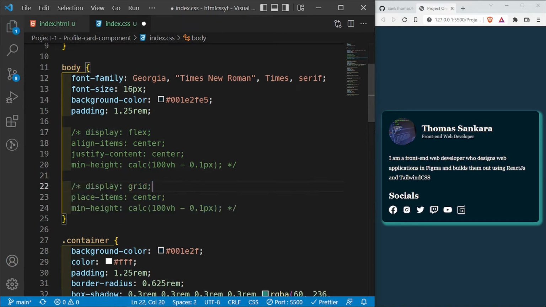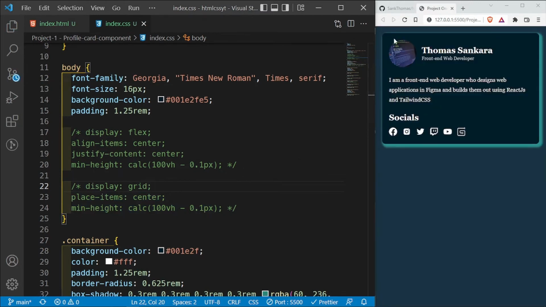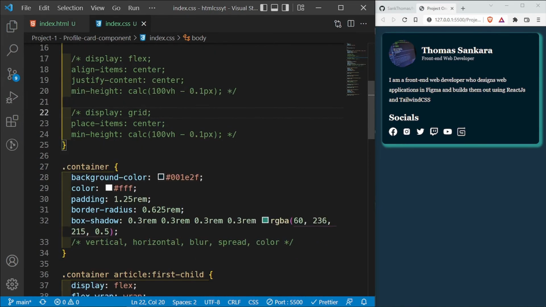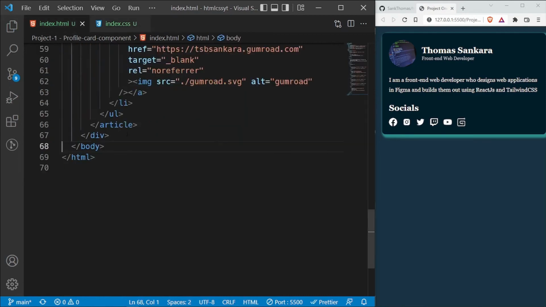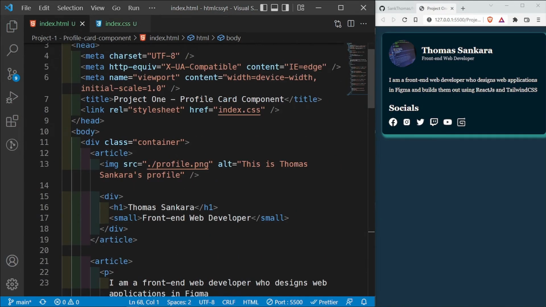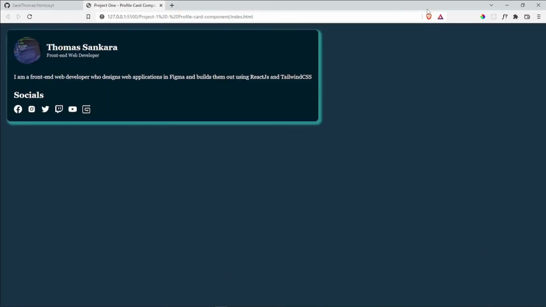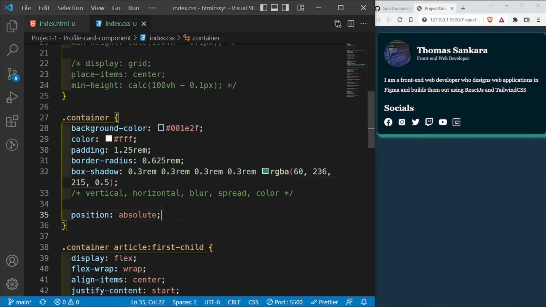And now the third way that you can center this container is by using absolute positioning. So I'm going to save this, and it's going to go back to the top. And now I'm not going to be on the body, but I'm going to go inside the container. So inside the container, I'm going to set the container to be positioned absolute. And how this works is that the container is going to be positioned absolute within the body, and we know that the body is the entire window inside here. So let's go ahead and figure out how we are going to position absolute to the body.